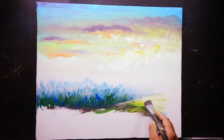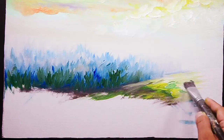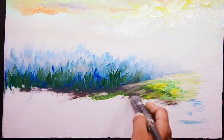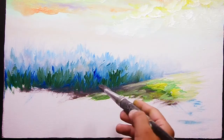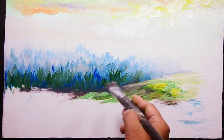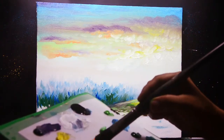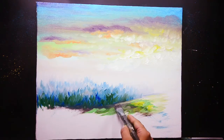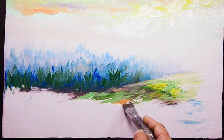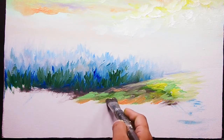Then the emerald green. I'm gonna add also the emerald green to this area here. Another color of the grasses for the ground. Adding the emerald green here. Also the Naples yellow, the color of the soil or the sand.